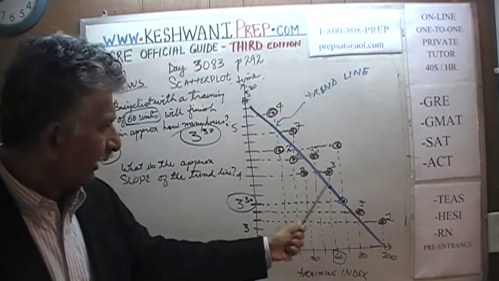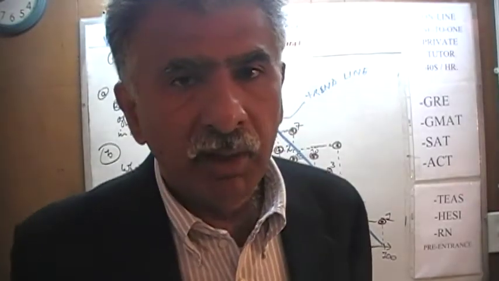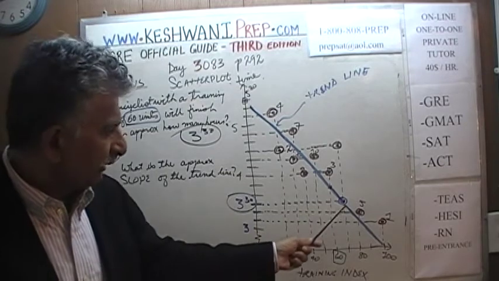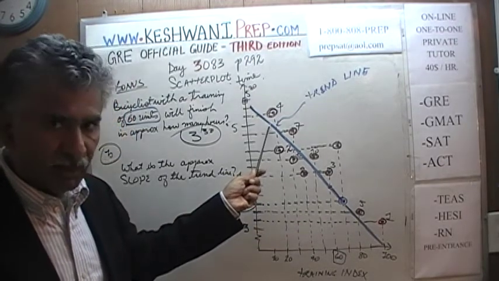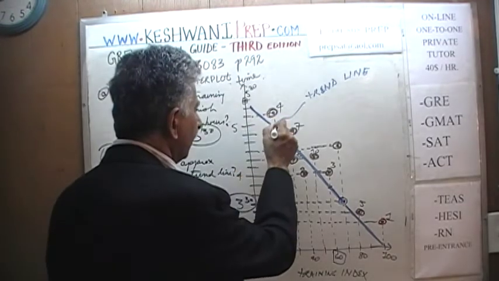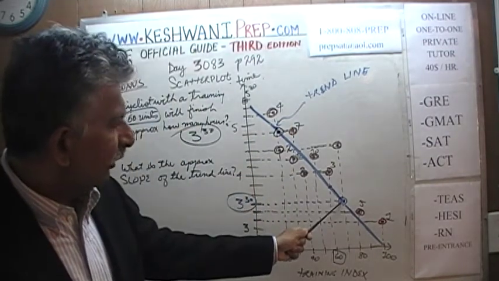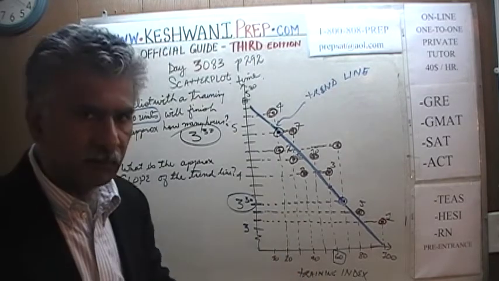So we're going to use this one, and then any other point on this line, and we find the slope of a line going through those 2 points. Do you understand? It doesn't matter which points you pick, because any 2 points that you pick on this line will have the same slope. Whether you pick this point and that point, or this point or that point, as long as it falls on the blue line, the slope between them is going to be the same as the slope between this point and that one, because they're all on the same line.